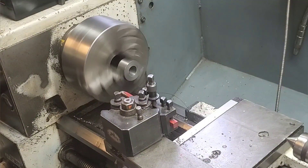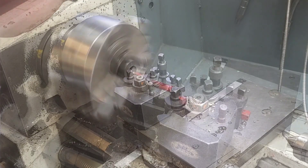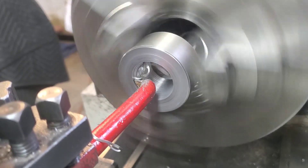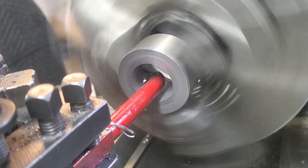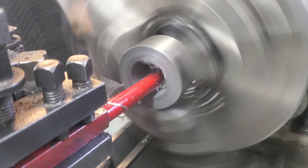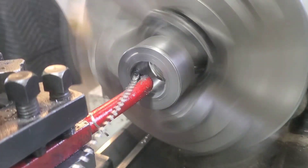Once we have that all set up, it's relatively easy from here on in. It's just a matter of grabbing the boring bar and working that compound back and forth until we get the taper we're looking for. I chose to cut the larger diameter to size and just measure that edge lip. As soon as I get that larger diameter measurement off the taper — keep in mind this isn't super accurate, we're just looking to be within five or ten thou — we have our taper and in theory everything should fit really, really well.